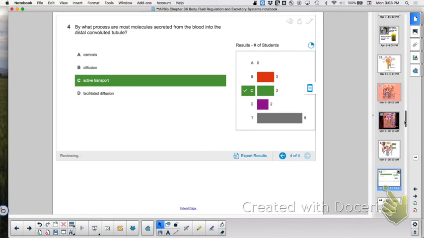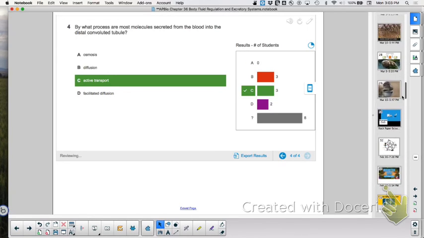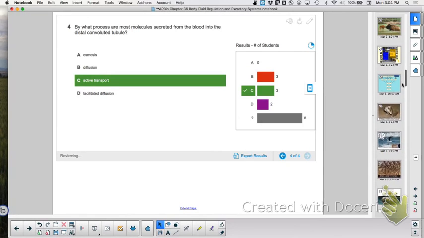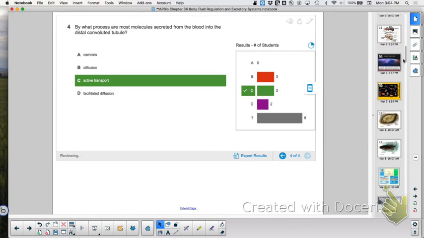Let me see if there's any more in here. I think the other ones are really organism specific, so I think we're good on that one. There is one, but I didn't have you learn all of the different ones. That was small print. Okay, study, do the questions at the back of the book. Focus on big ticket items. Maybe write your essay. There's an essay over that. Those will all be great things. And if you get hungry, have a piece of toast.